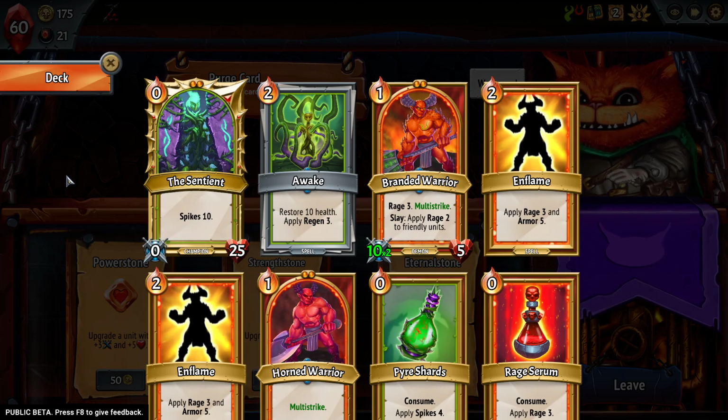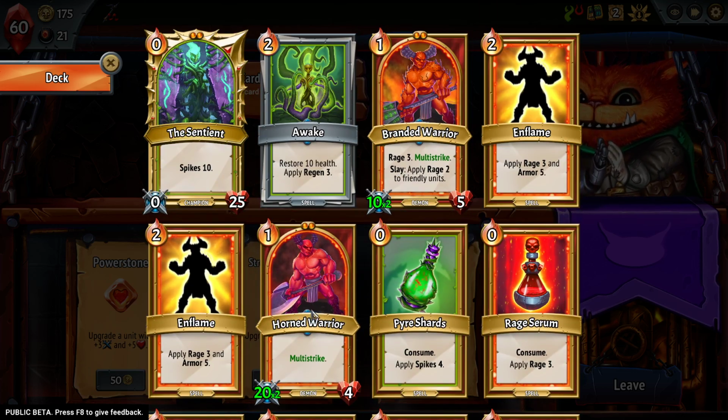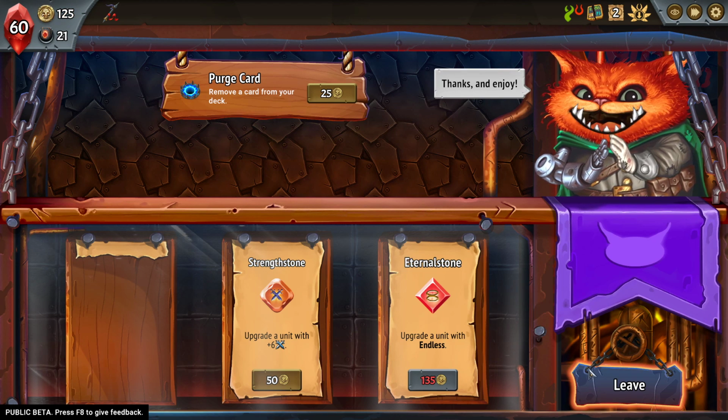Upgrade a unit with Endless. I don't know if I want to give Endless either of these. I don't want them to die at all. Maybe I give the Power Stone to the Branded Warrior here, just to live through more spikes, through more sweep attacks, as well as have more range on actually hitting those slays. Yeah, I think I'll do that.